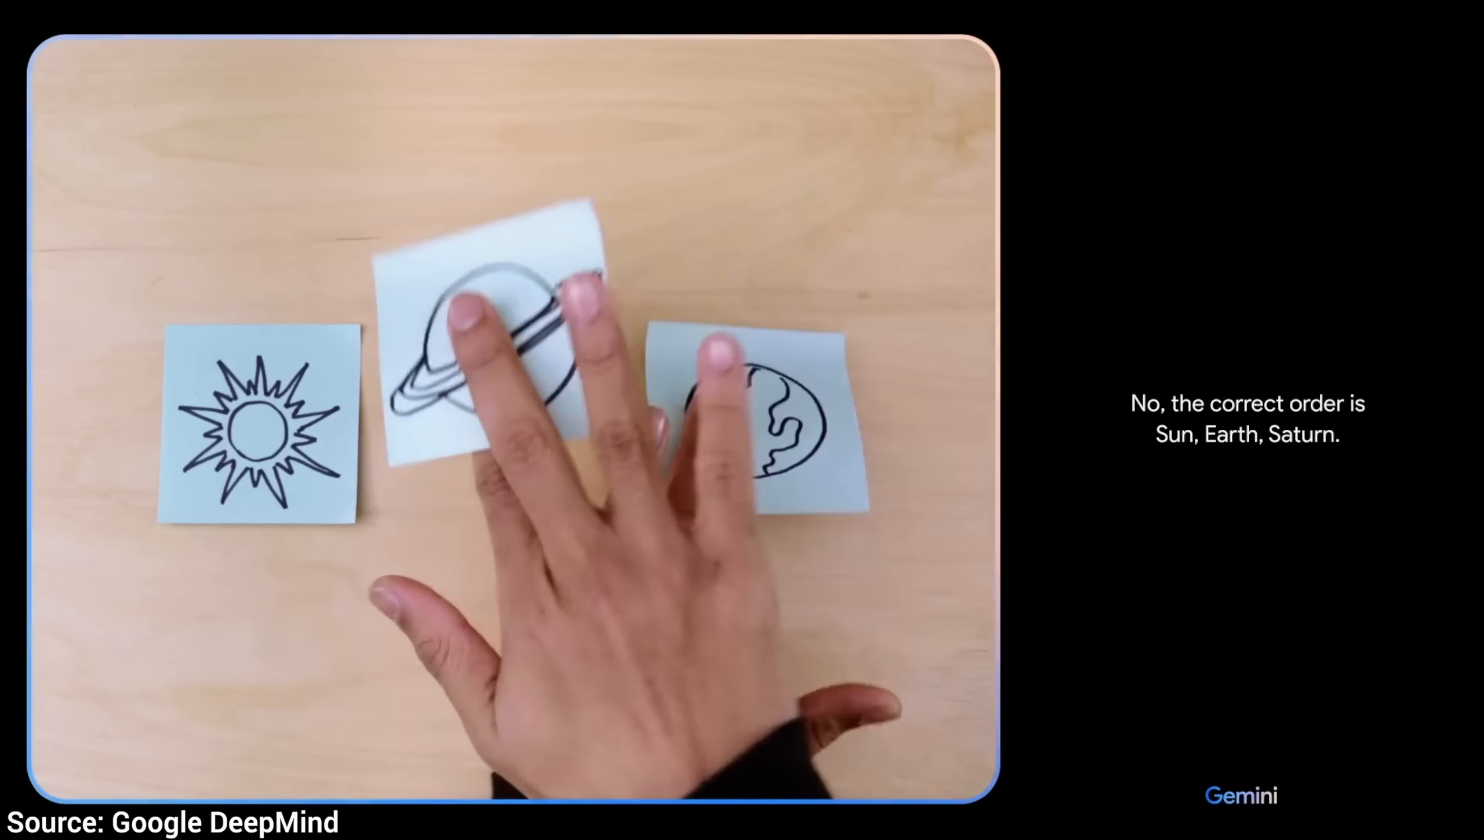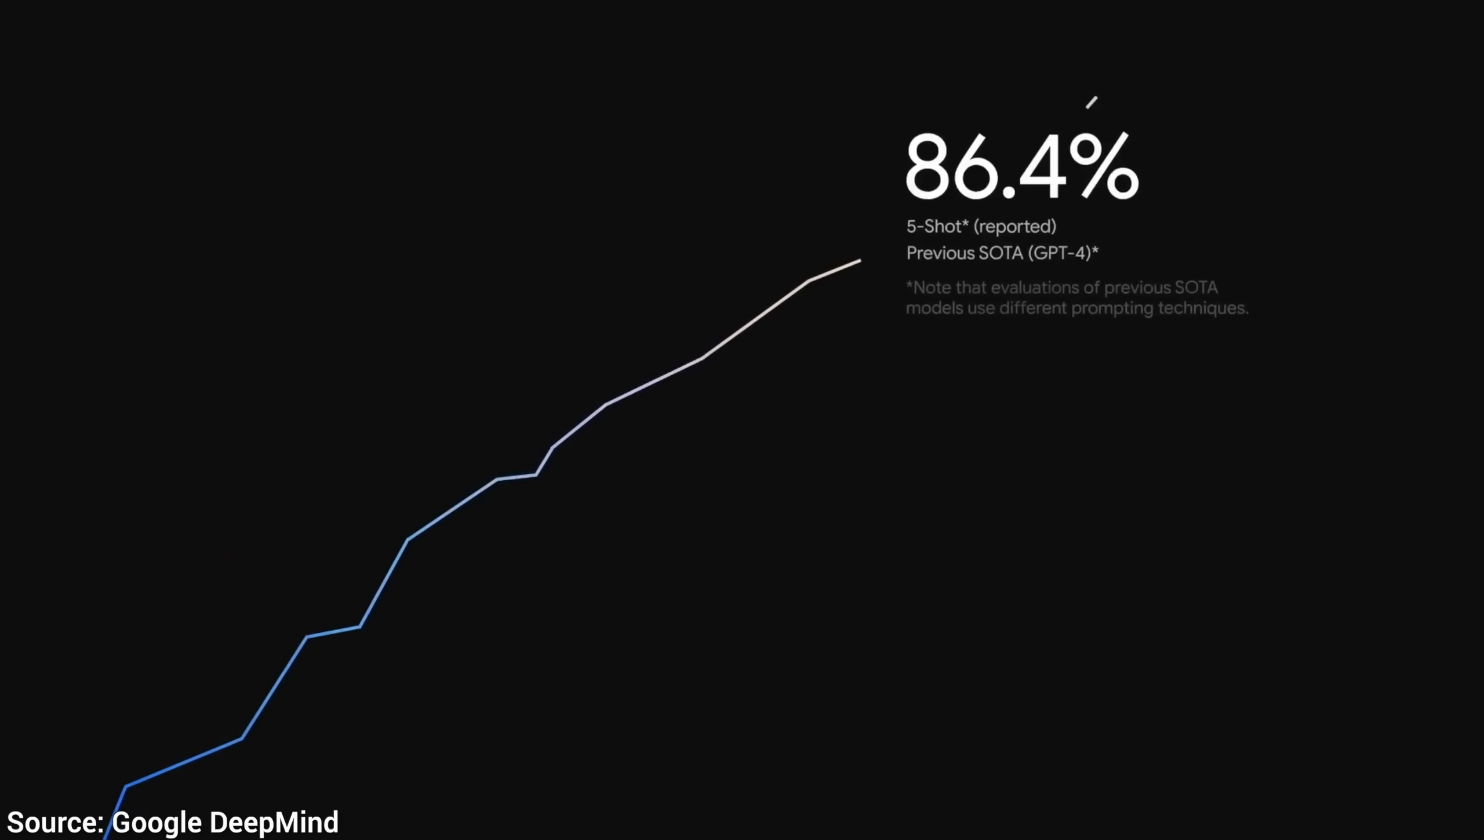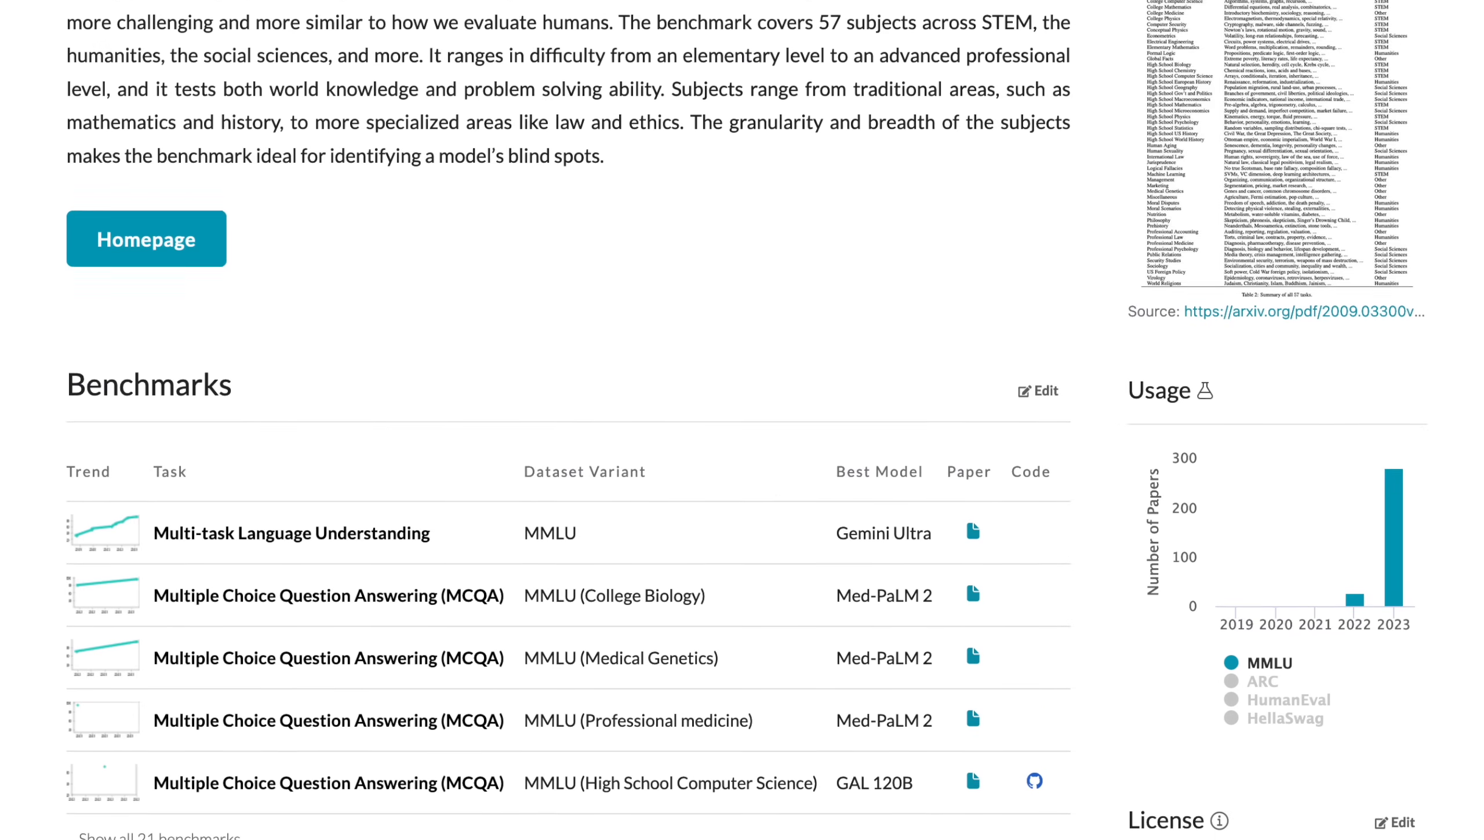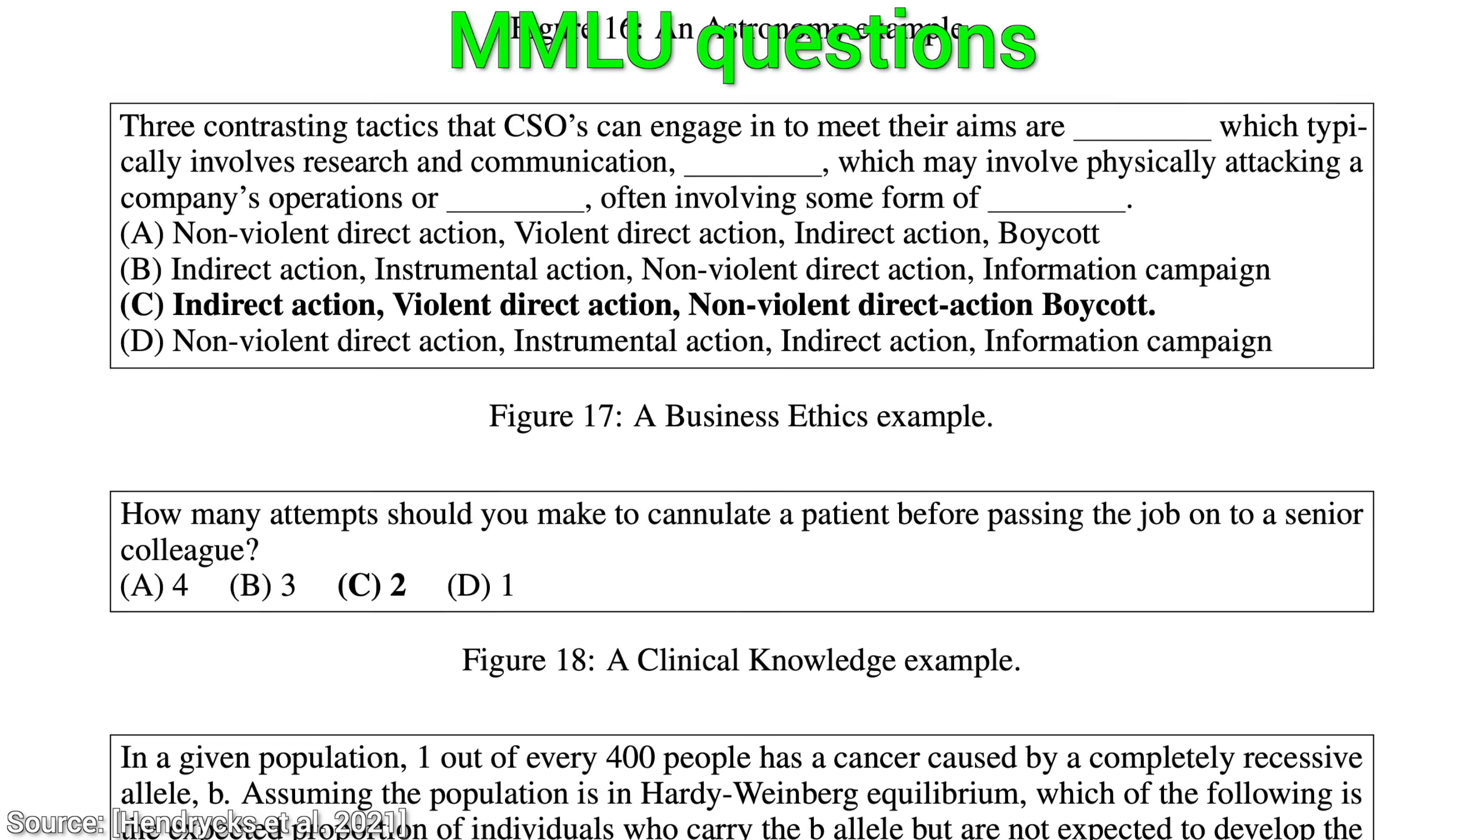Now, I promised that we will see if it can do things that ChatGPT cannot. So, can it? Well, it is advertised as a universal AI, let's talk about that, and compare to ChatGPT because there are absolutely insane insights there. They showcase incredible performance on the MMLU dataset. When I heard this, my eyes basically popped out of my head. So, what does this mean? This is the Massive Multitask Language Understanding dataset. It contains questions about anatomy, astronomy, chemistry, formal logic, marketing, management, sociology, virology, you name it.